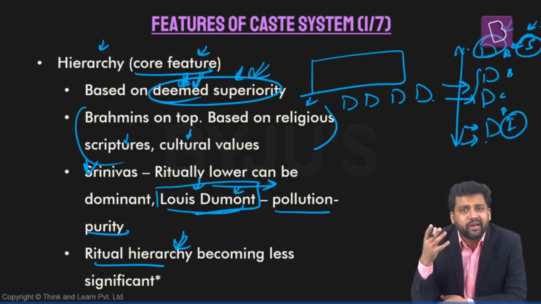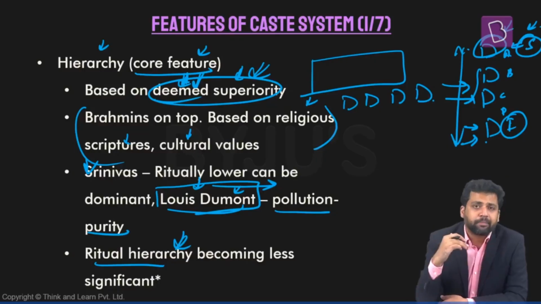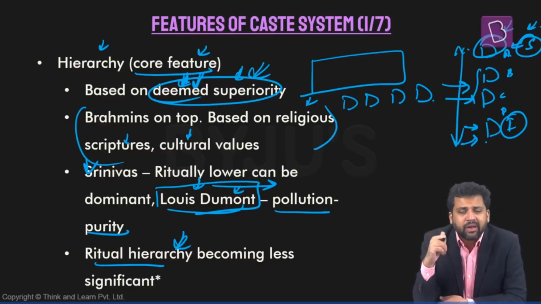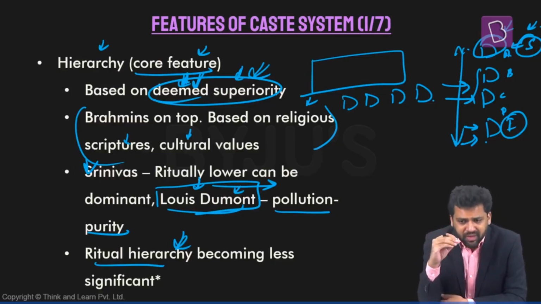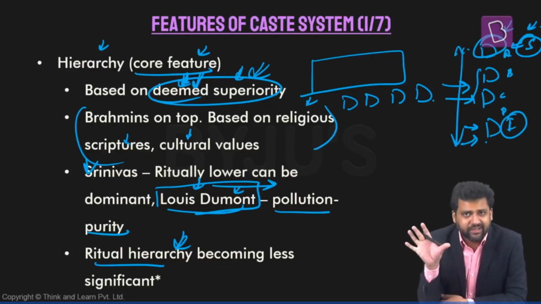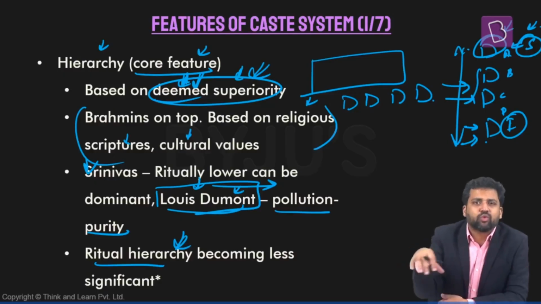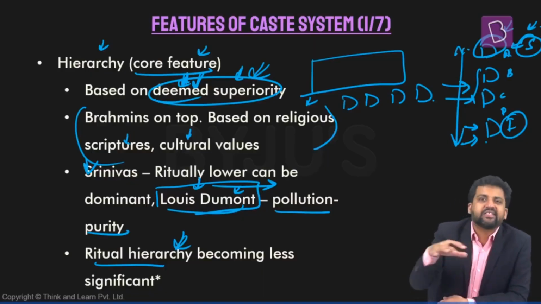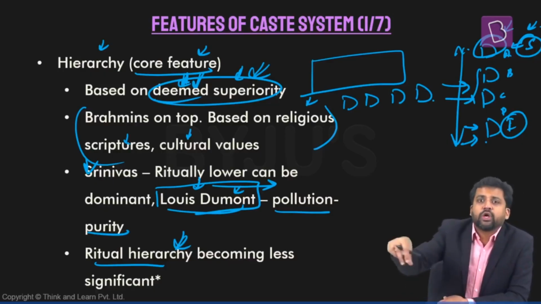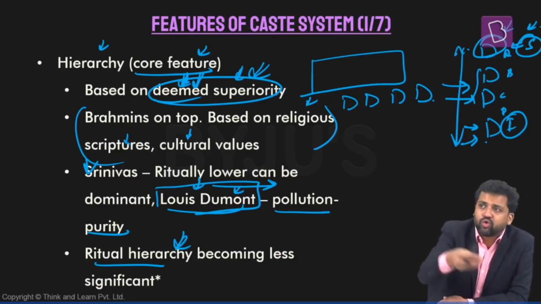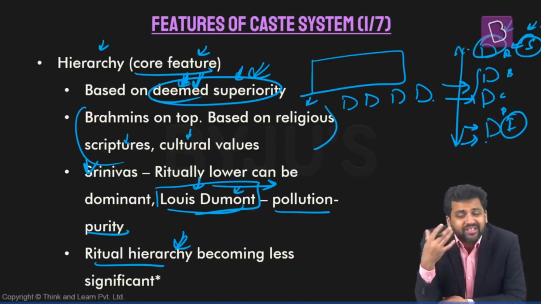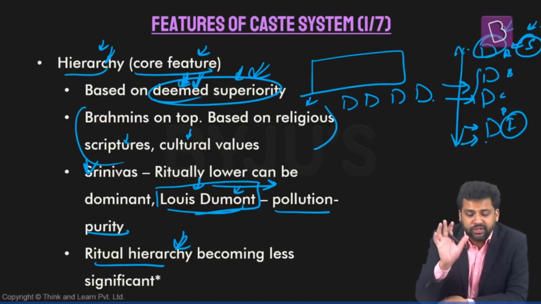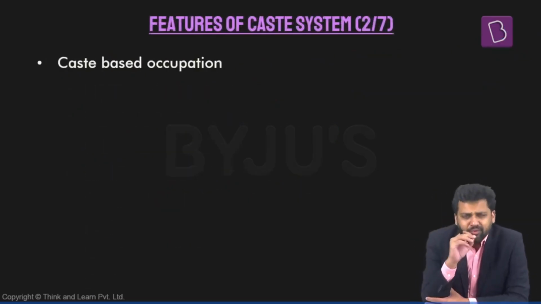In fact, some commentators will say that at some point of time, caste was completely hierarchical. Now, that hierarchy dimension of caste is gradually diminishing. Now, caste definitely exists. There's no question that caste doesn't exist. But caste is now more about different groups of people. The groups of people might not be hierarchically arranged, but there does exist something like caste. There do exist different groups who know that they belong to a particular caste. They also know that the others belong to a particular caste community. So caste as hierarchy might be giving way to caste as difference. Right? So this is the first feature of the caste system. Now, let's move to the next component.